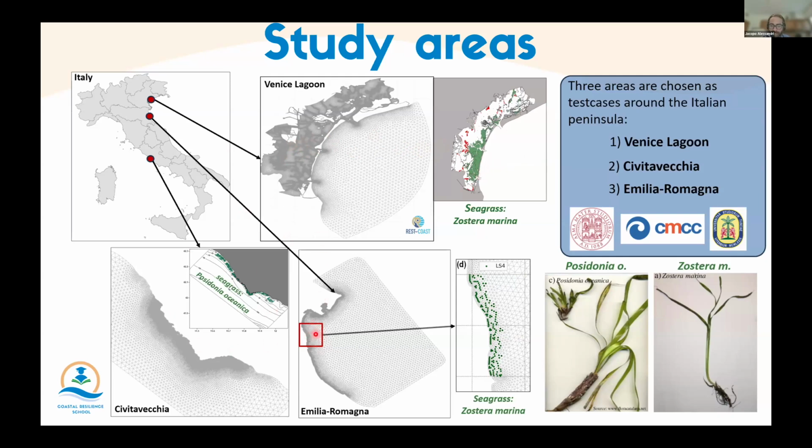While in other areas, where there is open coast, there are usually one or two events per year, a combination of events that bring very high water level with storm surge and problems of coastal erosion. The same in Civitavecchia when there are strong winds from south and southwest direction. So basically, these are the hazards related to these areas.